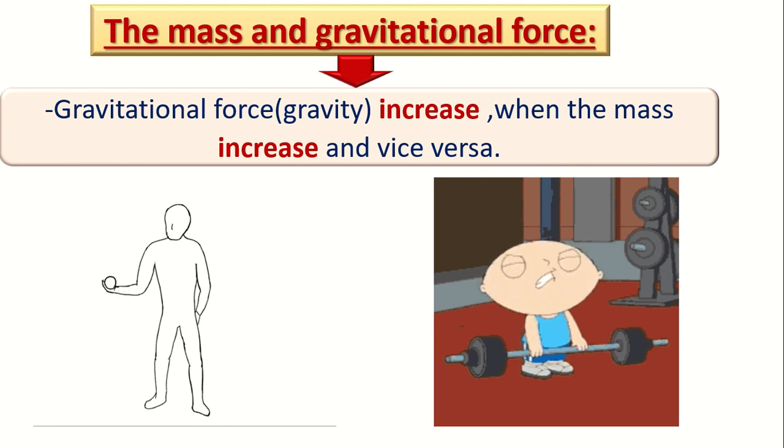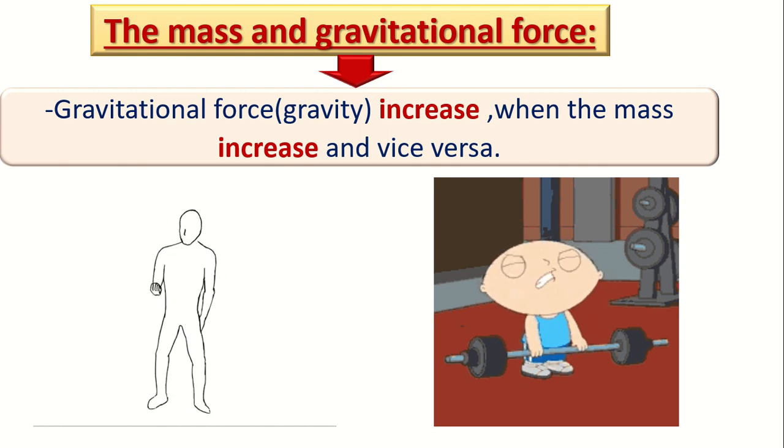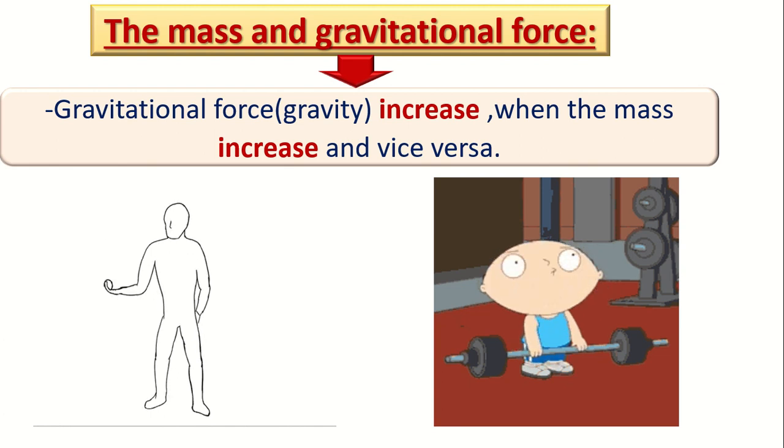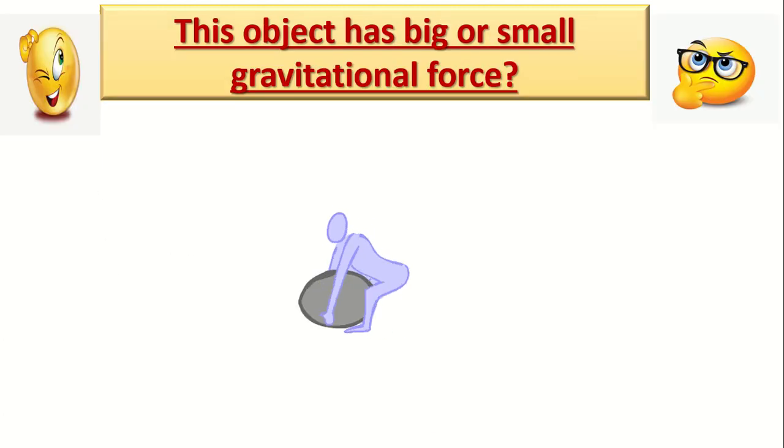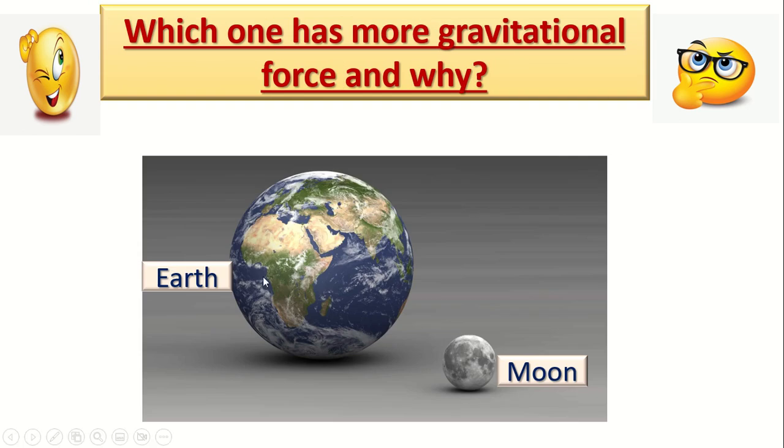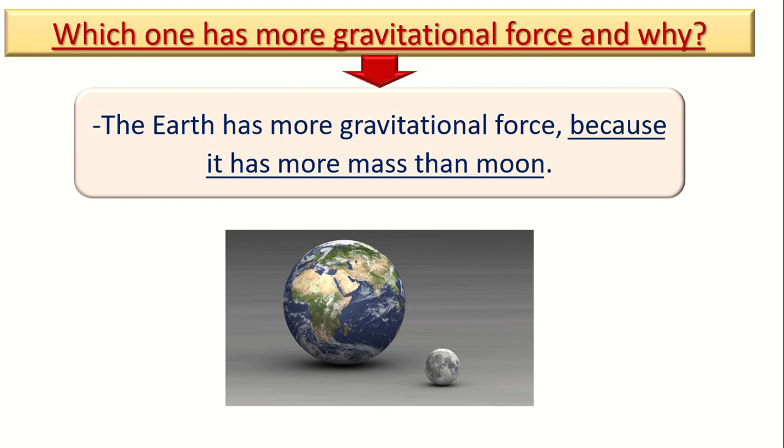So if you have two objects or two poles, one has bigger mass and the other has a small mass, which one will fall first? Of course, the bigger mass object or the bigger mass pole. Why? Because it has more mass. Okay, which one has more gravity, the Earth or the Moon? Of course, the Earth. Why? Because the Earth has more mass, and when the mass increases, the gravity increases. Okay, tell me also, which one has more gravity, the Earth or the Sun? Of course, the Sun, because the Sun has more mass than the Earth. So, when the mass increases, the gravity increases, and when the mass decreases, the gravity decreases. This is the first thing.